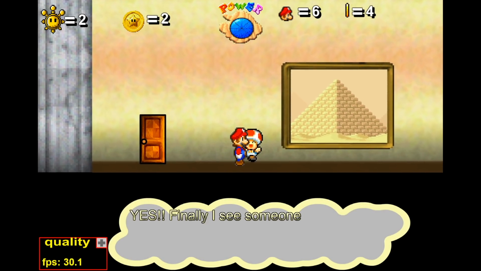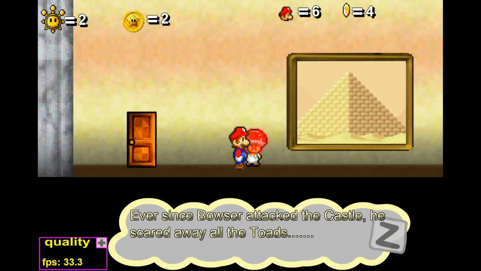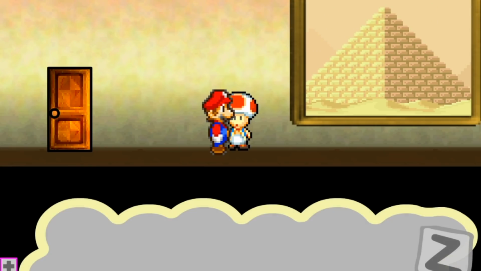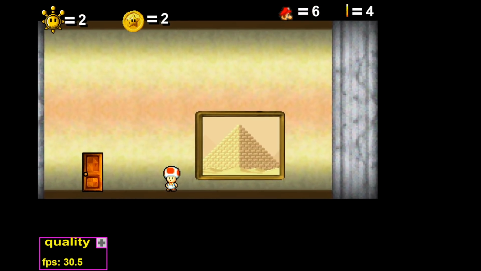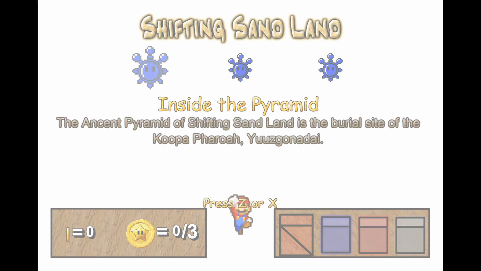Hello, Toad. Finally, I see someone else in the castle other than me. Ever since Bowser's attacked the castles, he scared away all the toads. All but me and a few toads ran away. Hopefully now that you're starting to restore the shine sprites to this castle, some of the toads will come back. Let's hope so, man. Let's head into the old shifting sand land, eh?